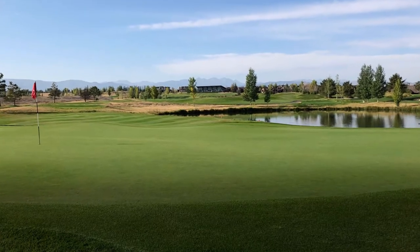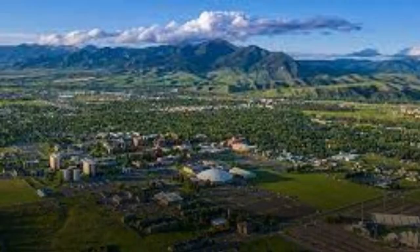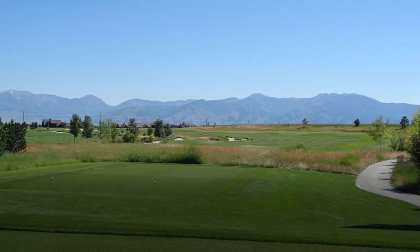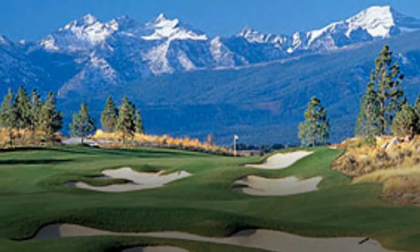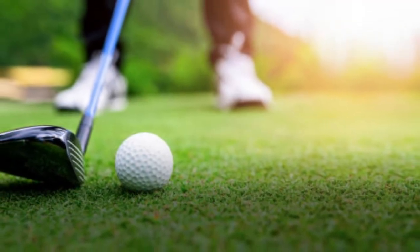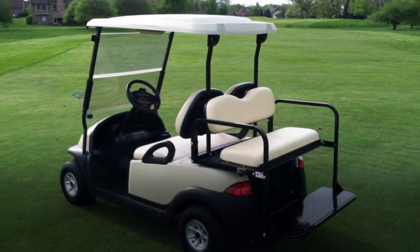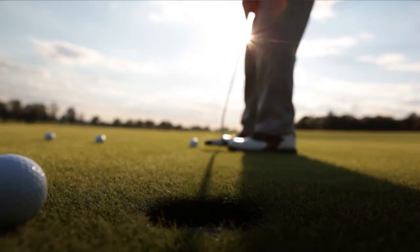Number 9: Black Bull, 4711 Love Lane, Bozeman. Bozeman, Montana is located in the Gallatin Valley, a relatively flat area. At Black Bull, a private club constructed around a planned neighborhood, golfers are surrounded by majestic views of peaks throughout the round without having to play mountain golf. The number 1 and 9 holes are separated by a large waste area, and the number 17 hole features Black Bull's iconic drivable par 4, where a shot at an eagle putt requires getting the ball around or over the waste to one of the property's largest greens.